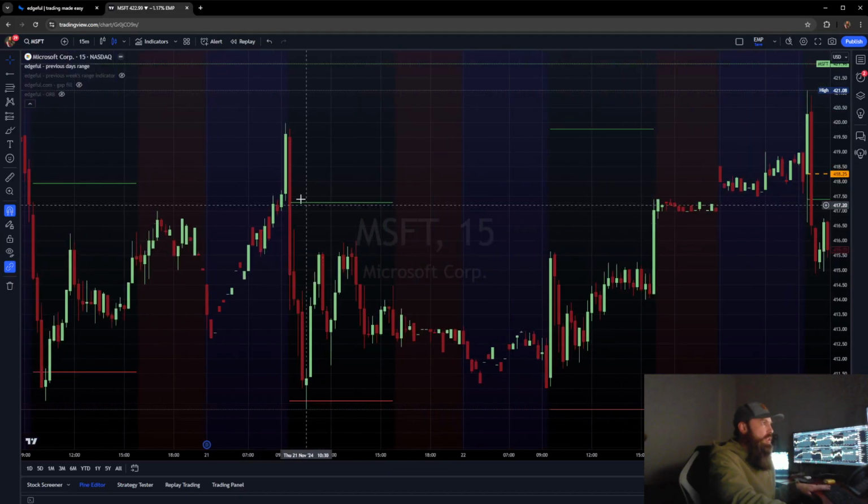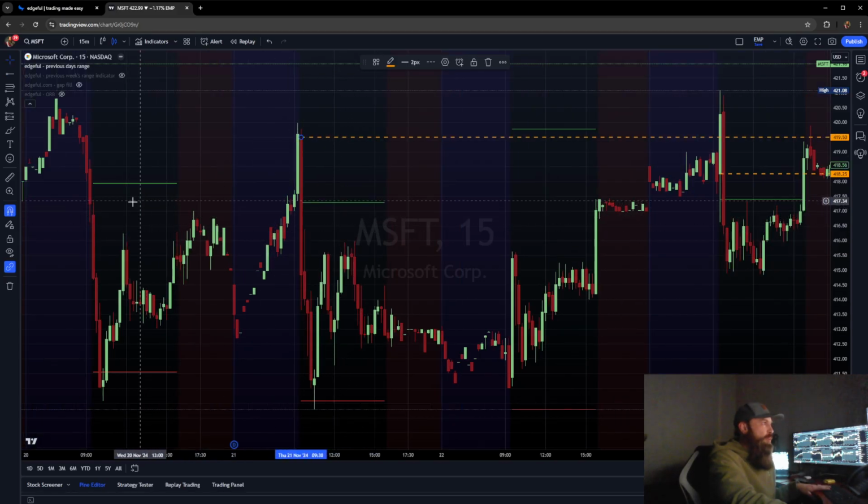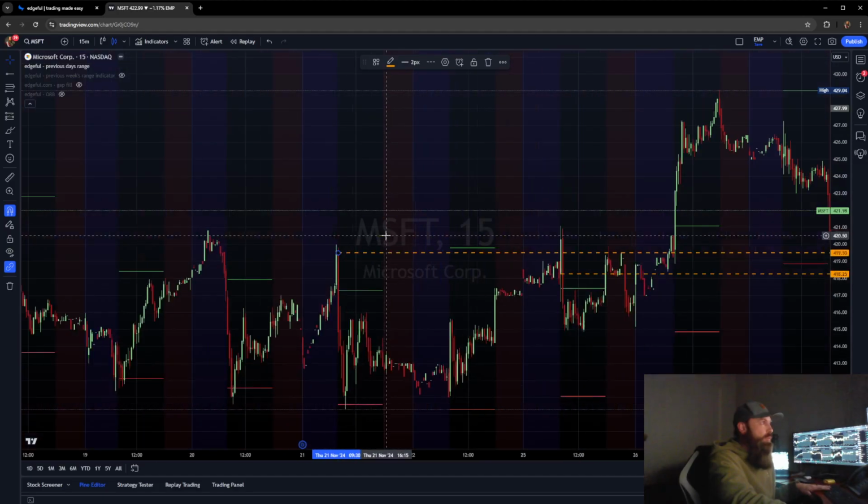Here's another one. Where did this candle open? Let's see, 9:30. Boom, right there's your open. We opened above the previous day high, which was basically this opening candle right here, the previous day. Opened up above it. We came back to it 78% of the time. Boom. Came back to it.